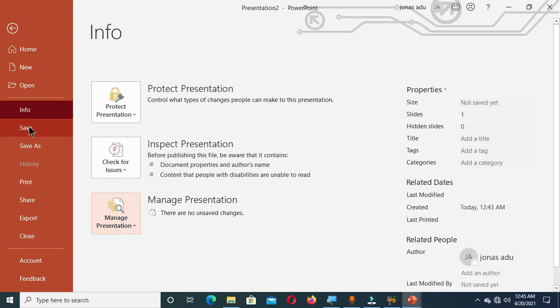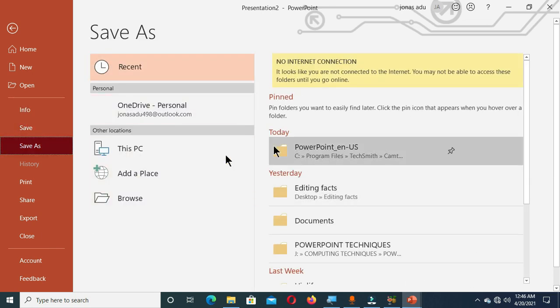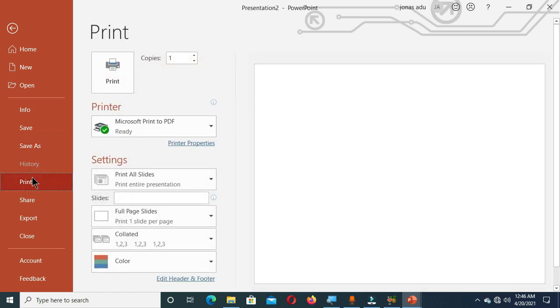When you go to the save button, you can save your documents. We have history. You can also print your document depending on how you want to work. When you click on the print command, you are going to have this print preview, and you can adjust the settings of your print, and you can print out any file that you've created.